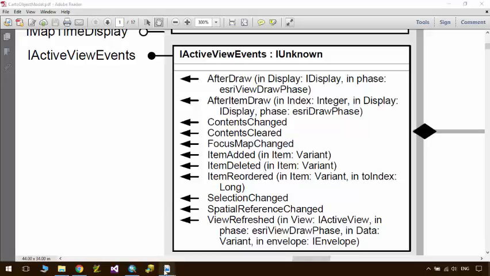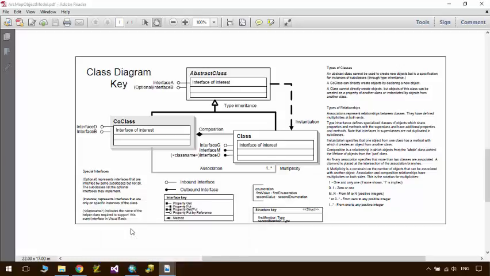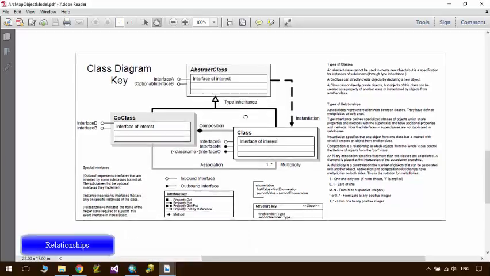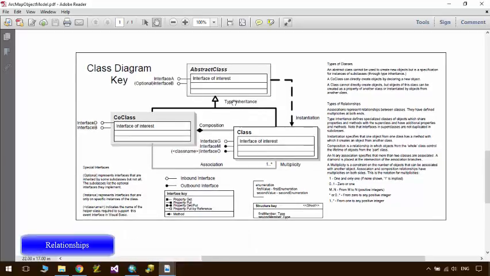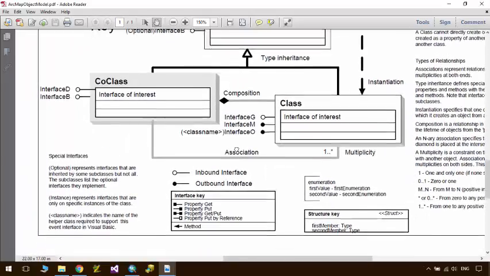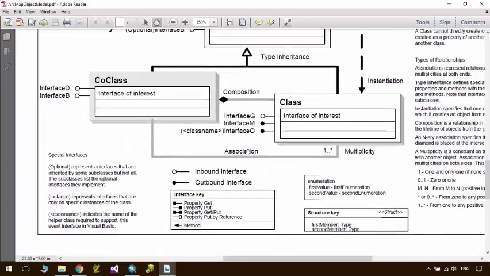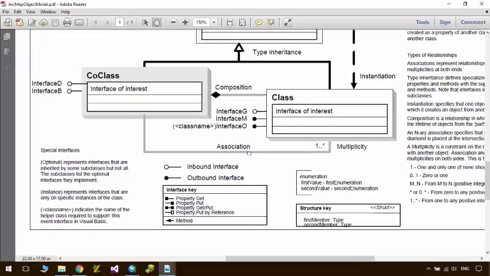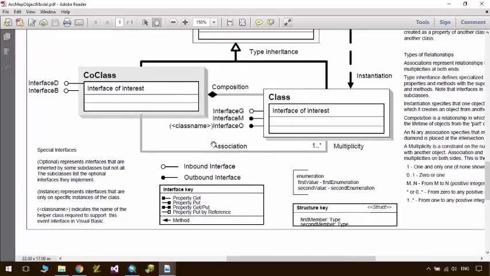Let's continue with different types of relationship in ArcObjects. I mean inheritance, instantiation, composition relationship, and association. One linear symbol is called association, and sometimes we see association relationship with multiplicity.